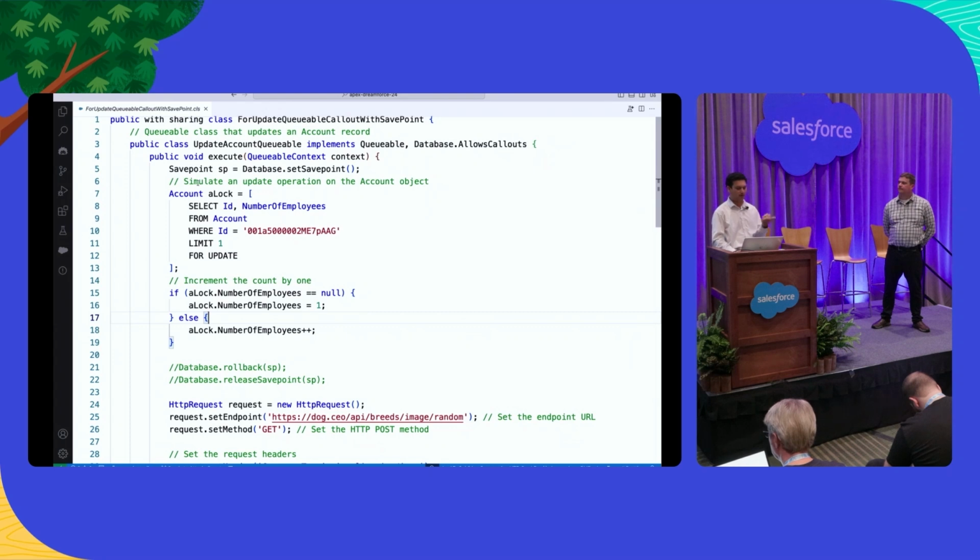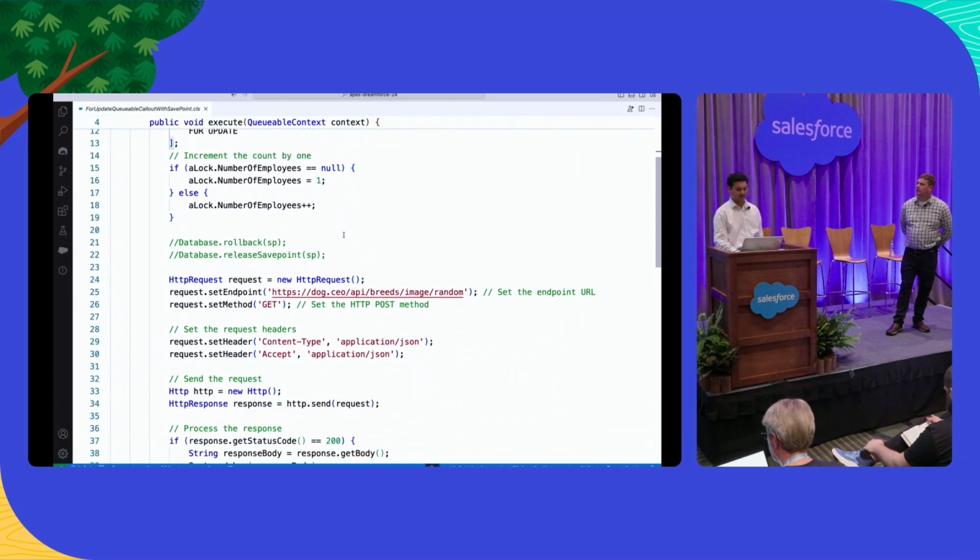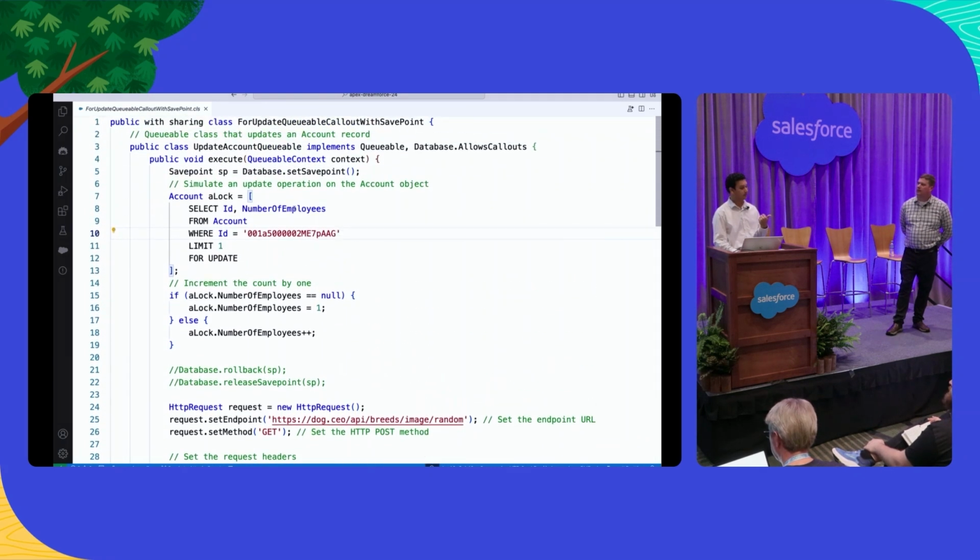So what is important, as Dan said, is to make sure that you are doing all of your DML operations carefully and designing the order properly. And another key part of that demo was the interaction with save points. Yes. Is that what you were getting to? Yeah. You need to consider, do I have an active save point? That's going to prevent me making a callout. But then if I want to roll back my save point or release it before that callout, that's potentially going to impact the FOR UPDATE lock as well. So do check out that other presentation. We went into it in a lot more detail about how that interaction works.